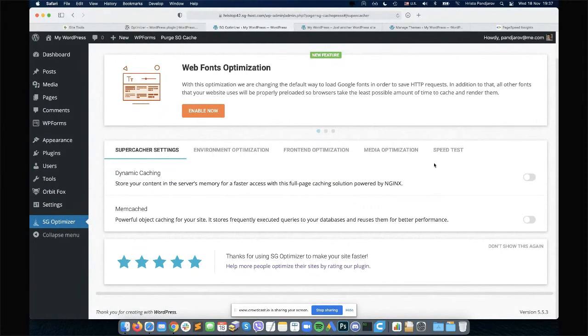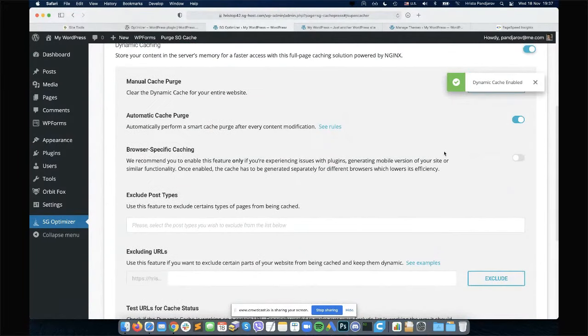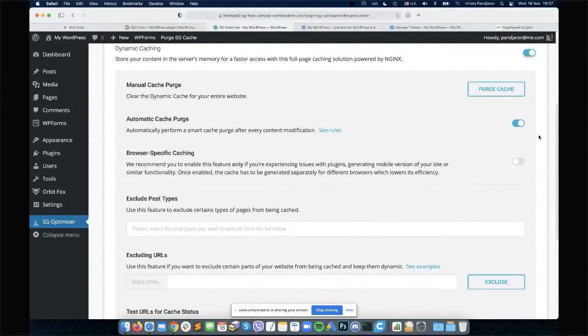Here we have two caching mechanisms. The first one is the dynamic caching. Now, the dynamic caching saves all the data that your website has created, all the HTML output, and it stores that output in our Nginx reverse proxy. It's a full page caching, and it is the fastest way to serve data. Now, when a request comes for a page, if that page is cached and it's served from the dynamic caching, it's served right from the Nginx reverse proxy's memory. The request does not even reach your web server.